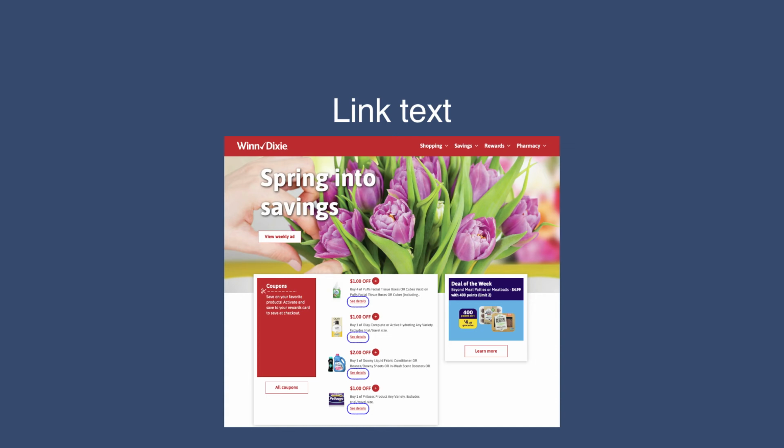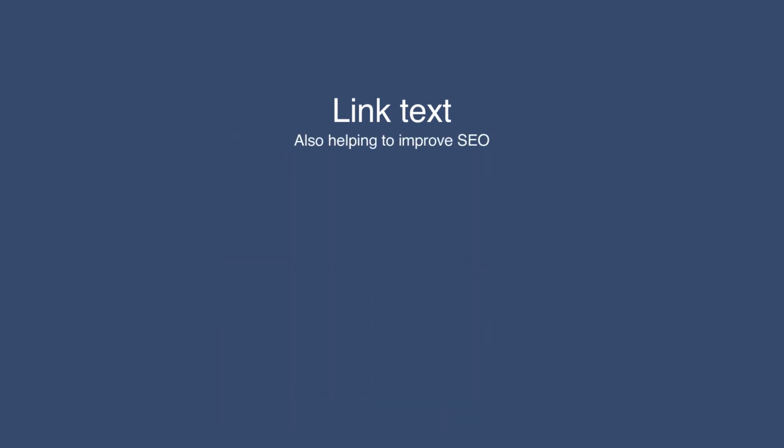The problem is that each of the see details links are linking to different products to see the details. But because the link text for each of the links is the same, the person cannot know which product they need to select, as they are only being told to see details and not the detail of the products. To correct this, the page would have to have the content that is specific to each product in the link text. Each product link text should be a unique description, which will guide the buyer to the specific product. The other benefit here is it is helping to improve your SEO.